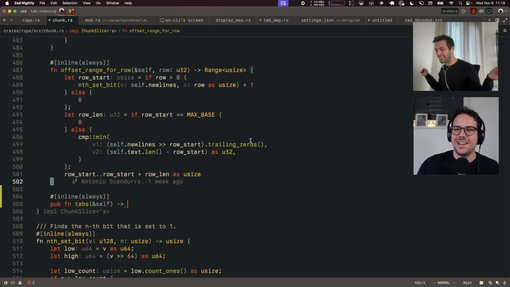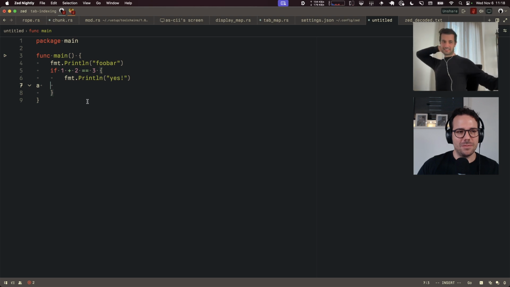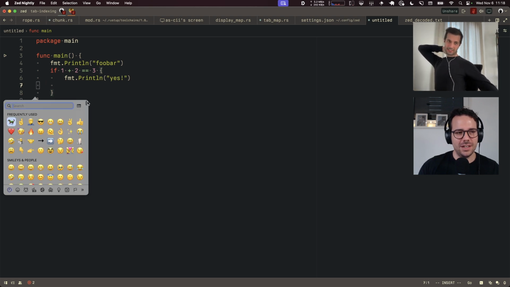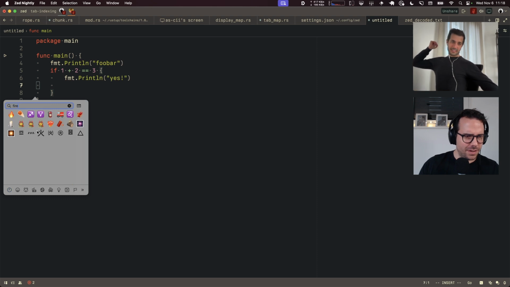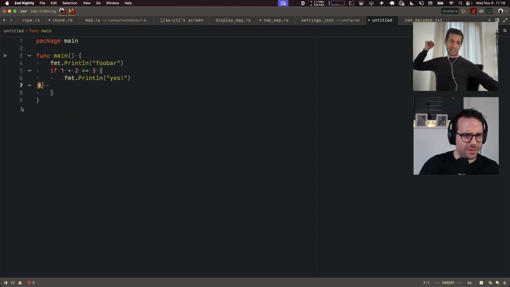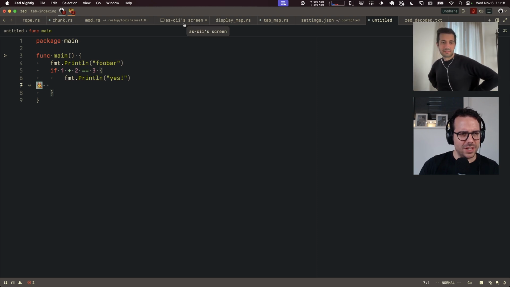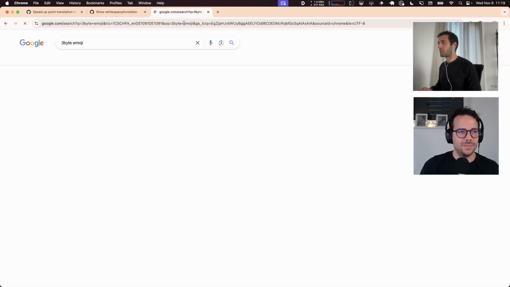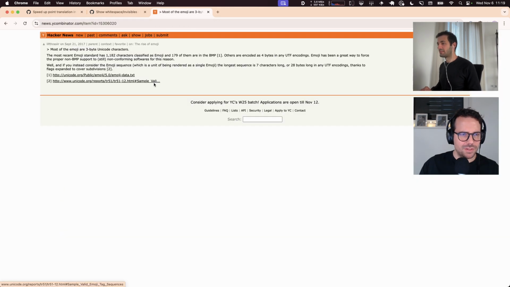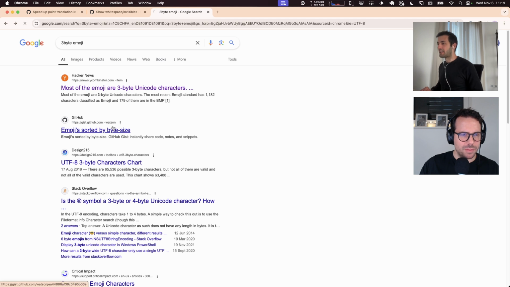So in my Go file, if I'm going to put an emoji here, there's this firefighter one, I forget which one. Then this one fills up, because even though this might be more bytes, if you put a tab in there, in theory... I don't know how many bytes the firefighter is. So maybe we break in that case. What's a 3 byte emoji? I think we have the random char iterator that tells us that. Let's see, most of the emoji are 3 bytes.